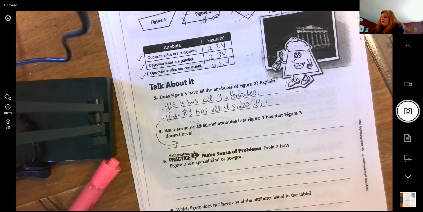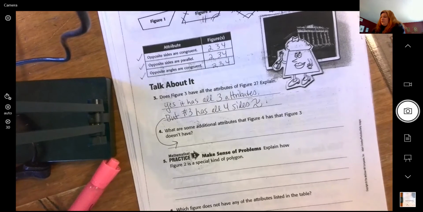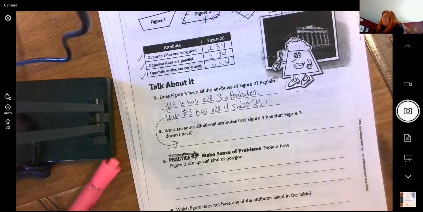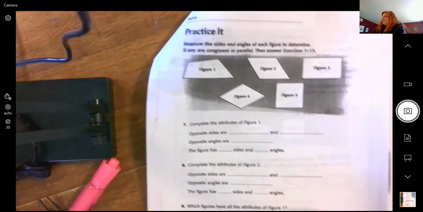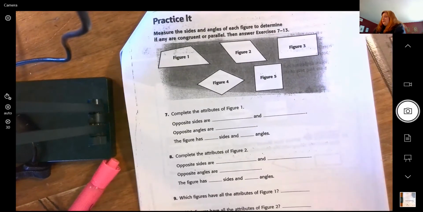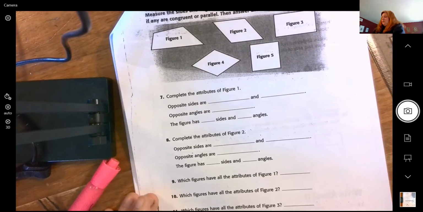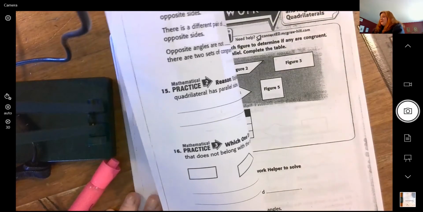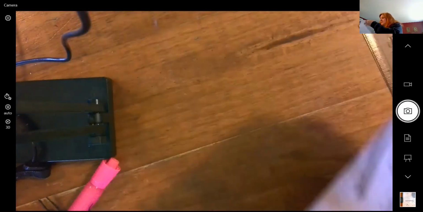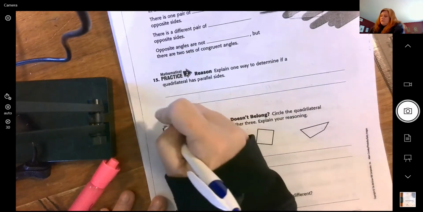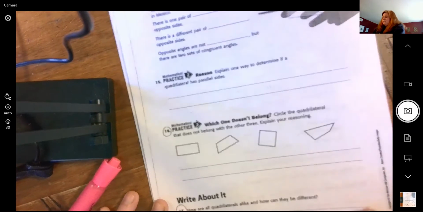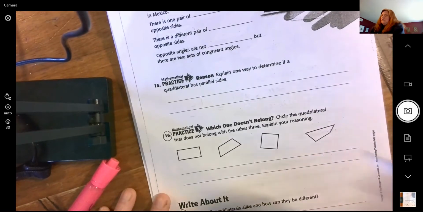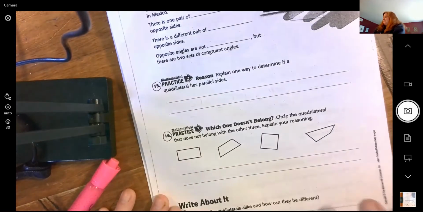Number 2, you are welcome to finish those on your own. You're going to go through practice. We already modeled 2, so I think you'll be able to do these on your own. There are 17 questions. And we will start with 16 and 17 tomorrow for our discussion. Actually, let's start with 15.